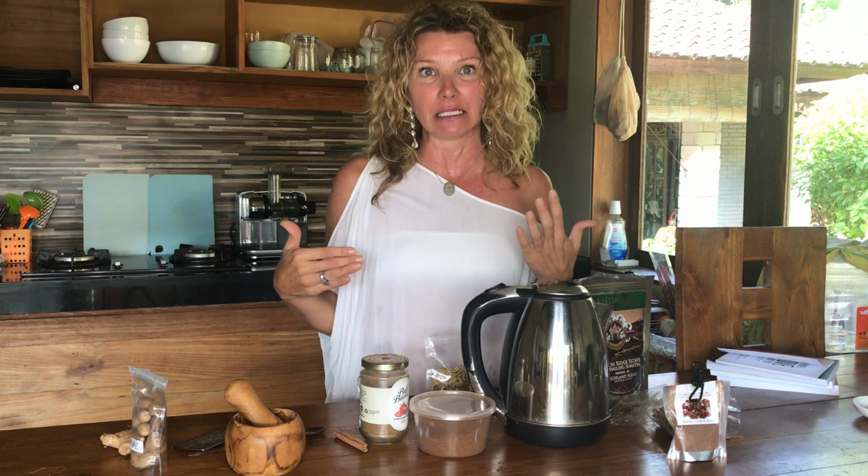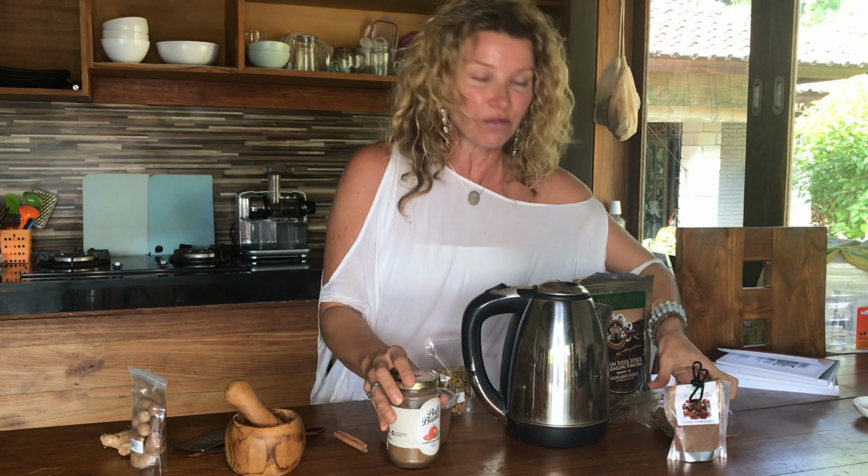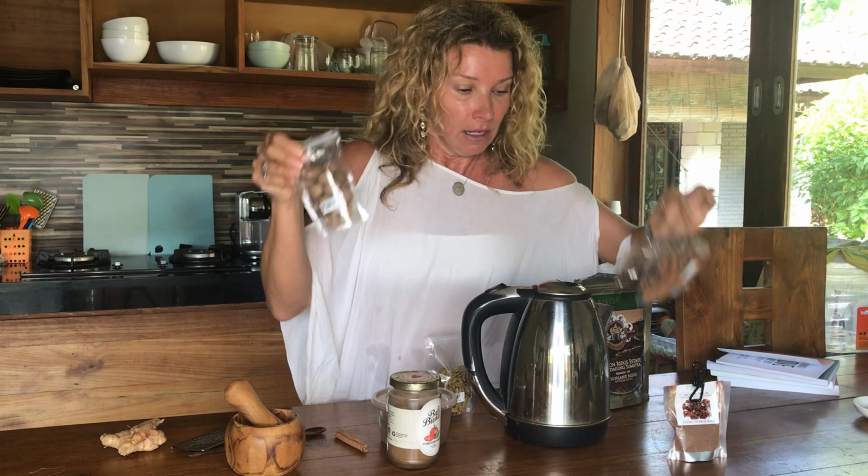So I hope this has inspired you to make something like this in your own home. It's really simple. There's so many different variations that you can make. Remember, if you don't even want to invest in medicinal mushrooms or any of that stuff, you can just use all of these spices and make a tea inside of here. Then you could even add black tea into this, or oolong tea, or various flavors of teas, but it just helps take your tea and your drink to that next medicinal level.